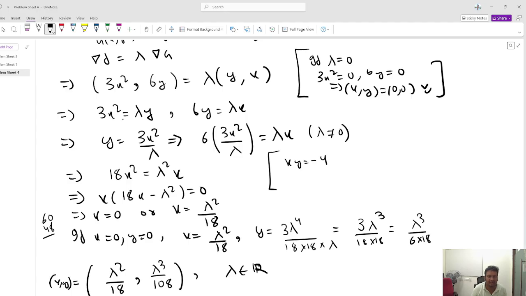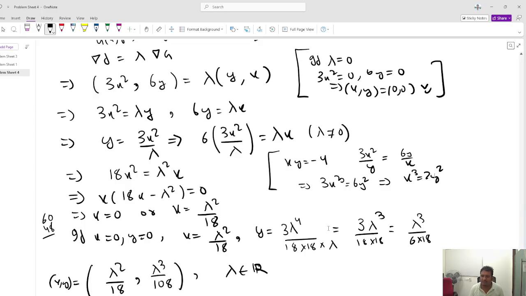You have here x and y, right? Just multiply these equations. So this will give you some weird curve, right? Let me see what curve you will have. I don't want to do much calculation. Or how you can do is, if you see, 3x squared by y will be equal to 6y by x, right? And this implies 3x square into x is equal to 6y square, right? So this implies x cube is equal to 2y square.